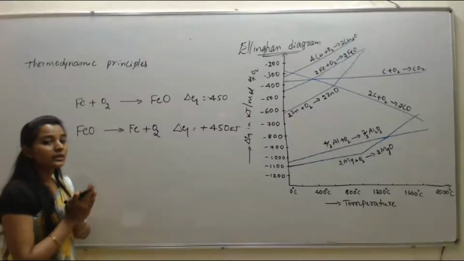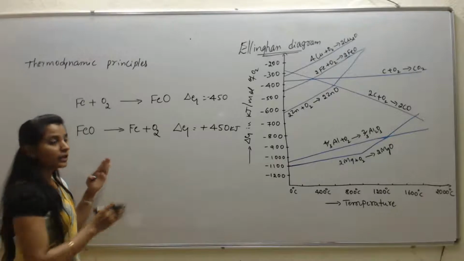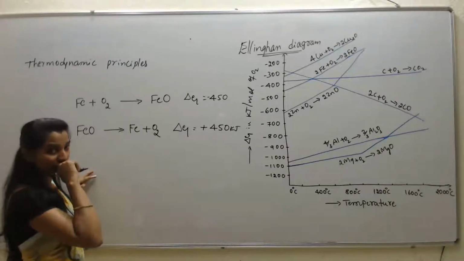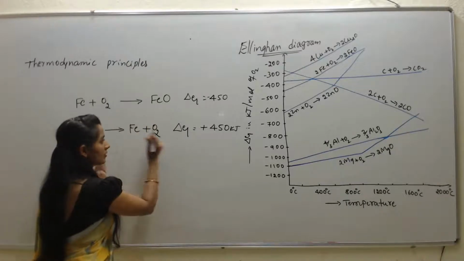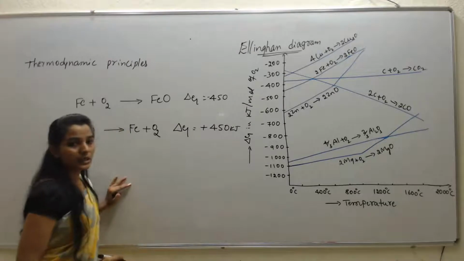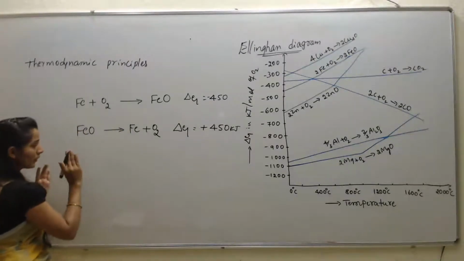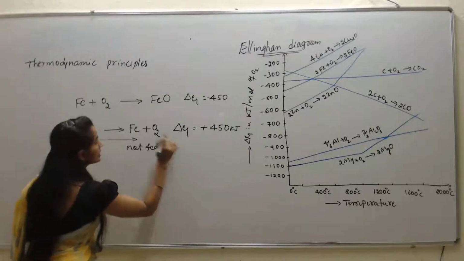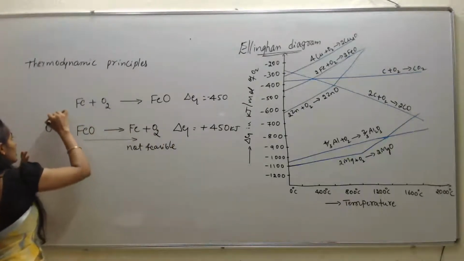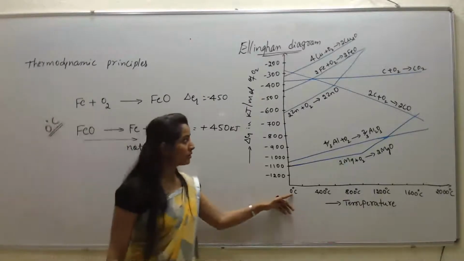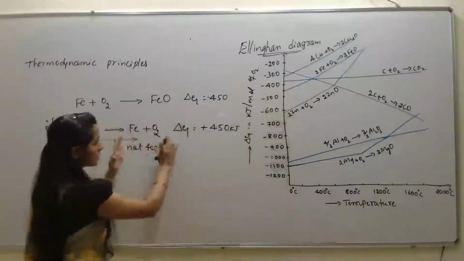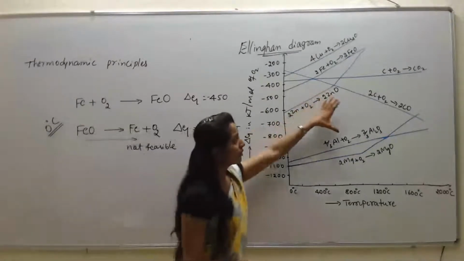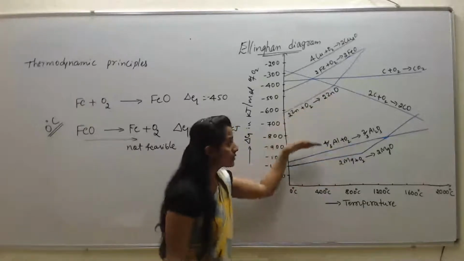In thermodynamics, in first year PU we studied that if any reaction is reversed, then the negative delta G value becomes positive and the positive delta G value becomes what? Negative. So if the above reaction is reversed, the delta G value is plus 450 kilojoules. So this reaction is not easily feasible because its delta G value is very high at 0 degrees Celsius. Its value is minus 450, so plus 450 for the reduction is not feasible. So in that case we have to choose one of the metals or another curve which is just below that.